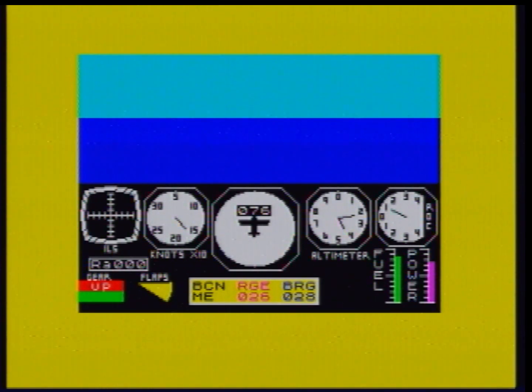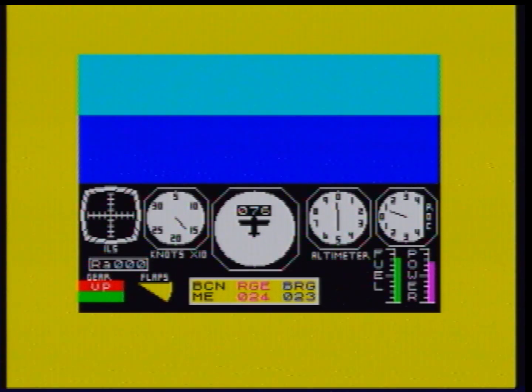Okay, radio direction finding equipment, which is the compass thing in the middle. The altimeter. So what are we at? About 4,500 feet, so that's good. And the rate of climb indicator. We're climbing slightly, which is great. So I can read this out and not crash into the ground. RDF clock is a large dial in the centre of the instrument panel. A small airplane is drawn in the centre of the dial and points in the direction or heading of the plane. Digital reading on the clock gives the heading in compass degrees of the airplane. So heading 76 degrees, I don't know, it looks like we're going out to sea.